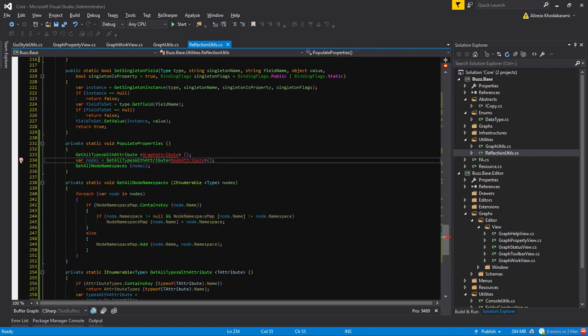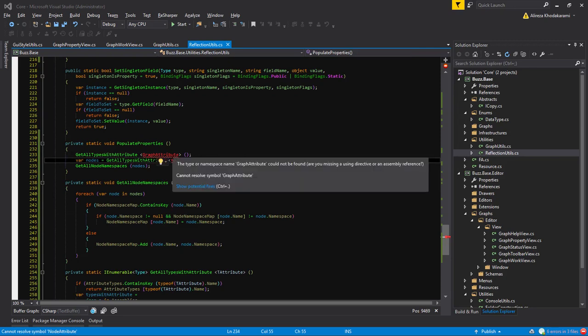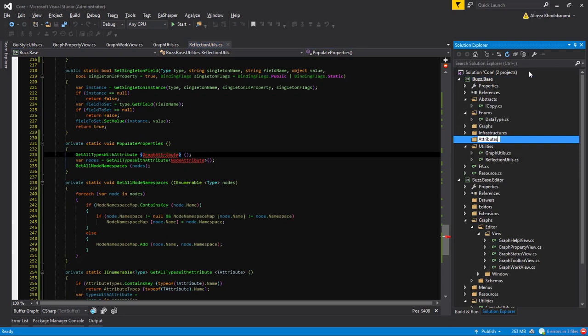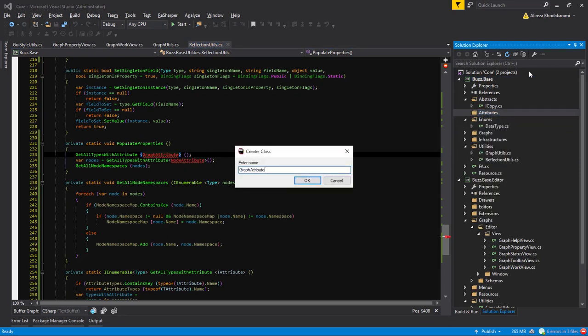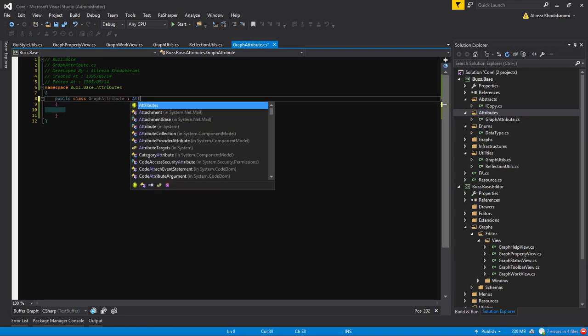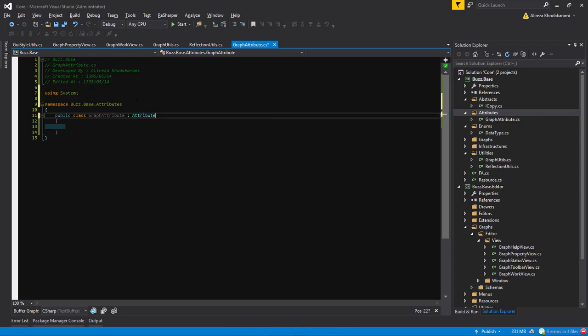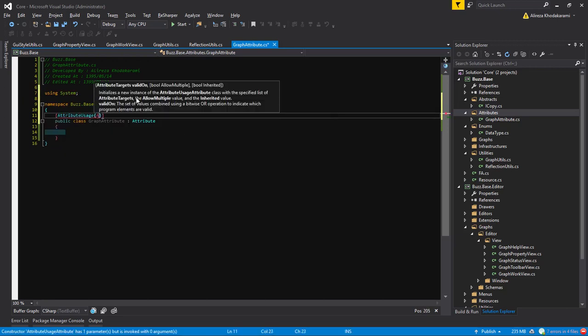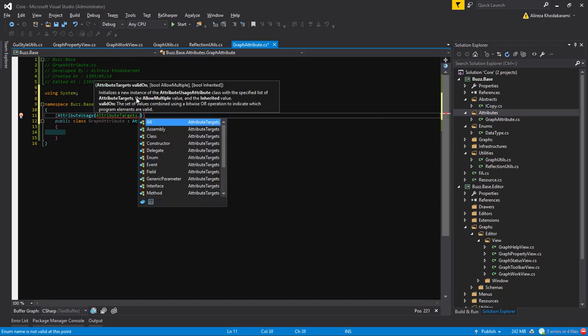Now we have these two attributes to create. Let's go with graph attributes. I don't have anything here for the attributes, so let's create a namespace called attributes and create our graph attribute. Graph attribute simply inherits from attribute in system, and we will have an attribute usage of attribute targets dot class.